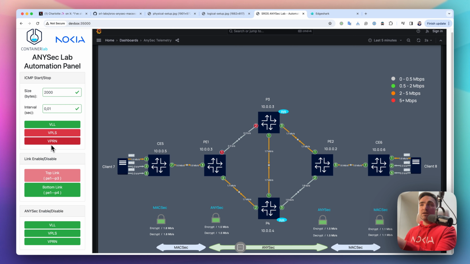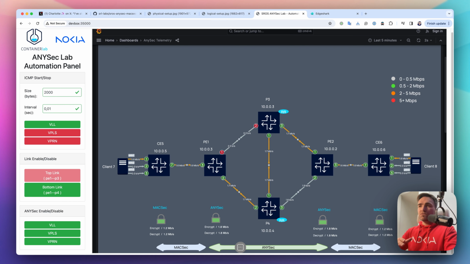So whenever we click on this button like VPRN here, what will actually happen is that the Flask will get triggered from the UI component, and the Flask will execute a gNMIc command to enable pings, or it will connect to the clients to enable pings there with subshelling and connecting to the container and calling the ping command. But when we want to shut down the interfaces, we use a gNMIc call to disable the interfaces there.